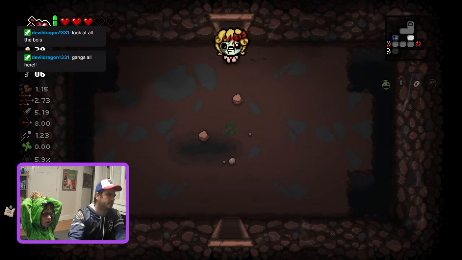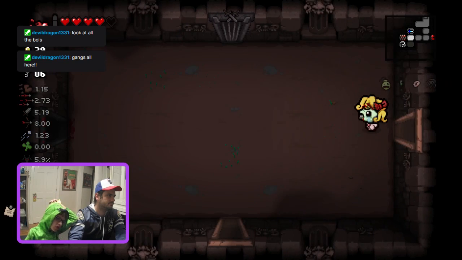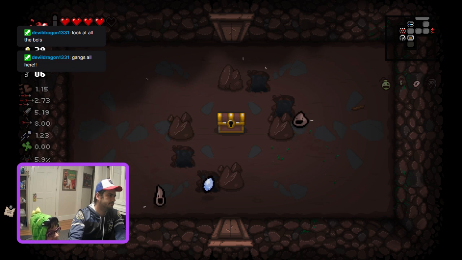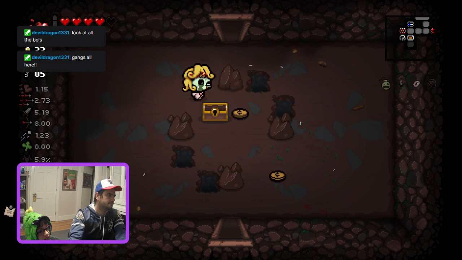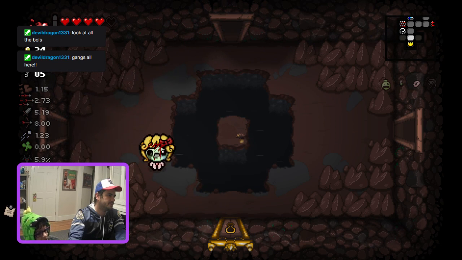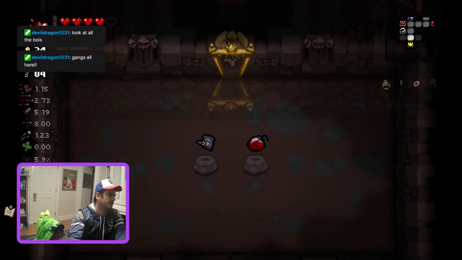Farts. I need flight respect. We need to smell the farts. Is that what it's called? Troll booty? Yay, lots of money. Where's the shop, man? I gotta spend some of this cash. I ate the shop. We got Mom's Eyeshadow for Charm Tears or Blood Bombs. It heals 5 hearts. How many Blood Bombs?